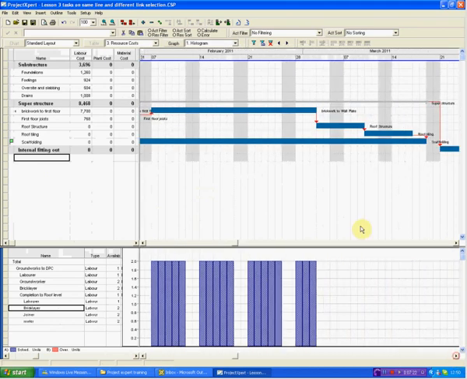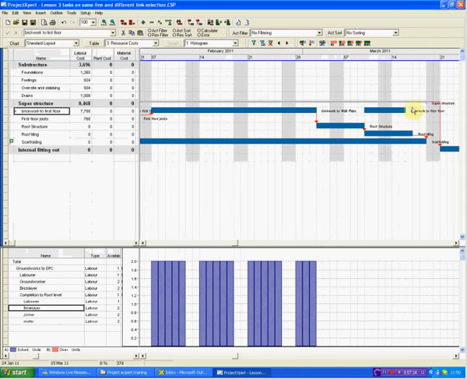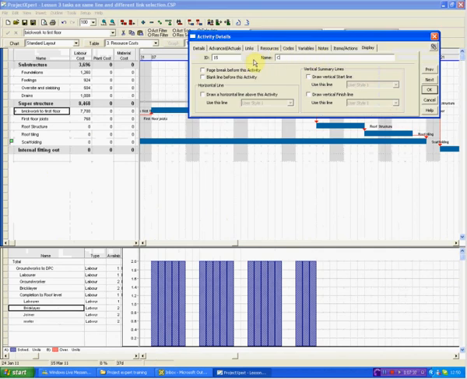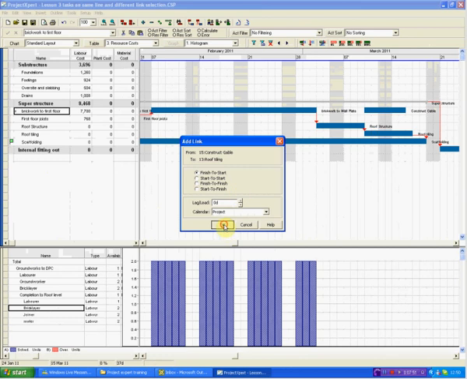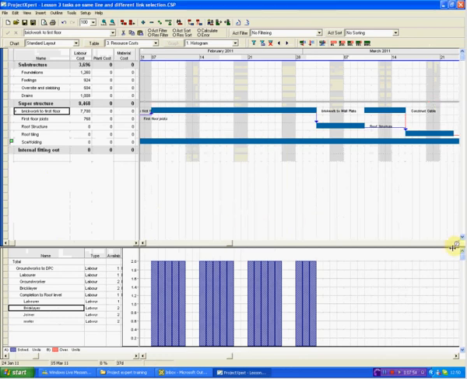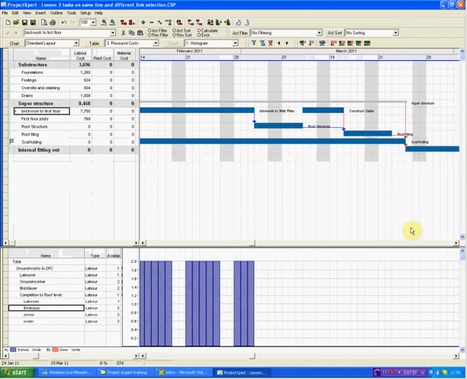I've just noticed a small, it's not a major error in my thing, but I need to add in an extra bit in here. I need to add in the gable. So I'm going to insert construct gable. And I'm going to link that to the roof tiling, because you can't tile the roof until that's done. That's increased our time scale a little bit for our job, but not to worry, just goes to show that you can think of things afterwards and add them in afterwards.